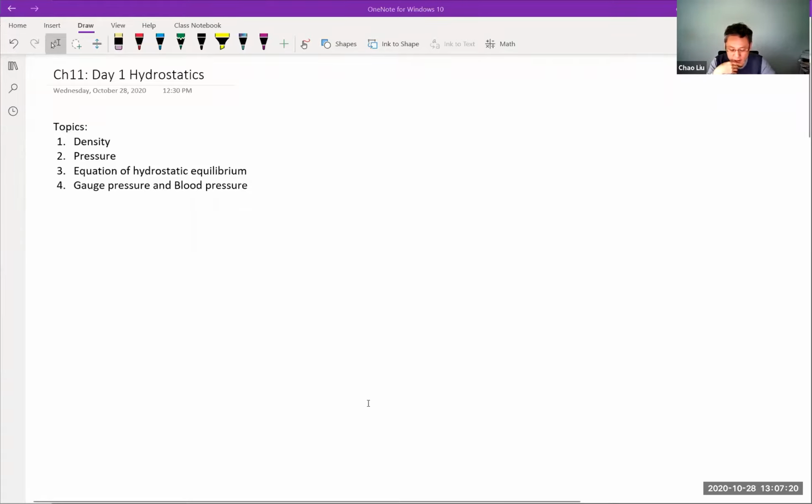Okay, so this topic we separate into three different small days to talk about this. The first day we're going to talk about basic terminology related to this topic, about the fluid. And then the next one that we're going to discuss is about when the fluid starts to be in motion and what the important properties are going to change and how we can use that to do a calculation.